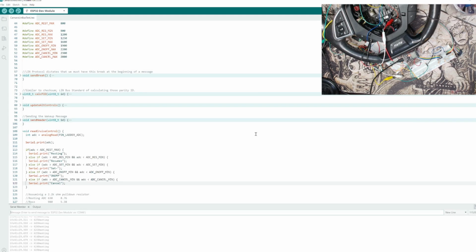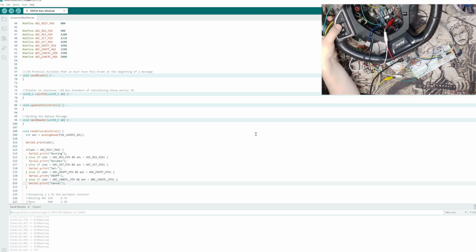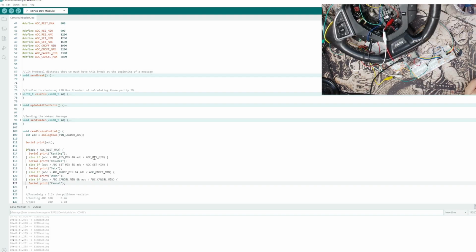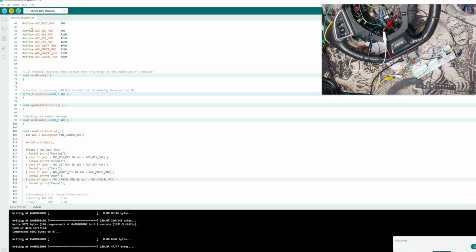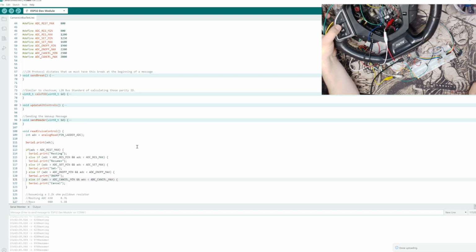Okay, so we see that we're resting. Let's press our resume plus. Okay. Unfortunately, oh, no wonder. I put greater than min, less than min. That doesn't make sense. Okay, resting, resume plus, set minus. We have our on and off, and unfortunately we don't have a cancel button, so we can't test that.